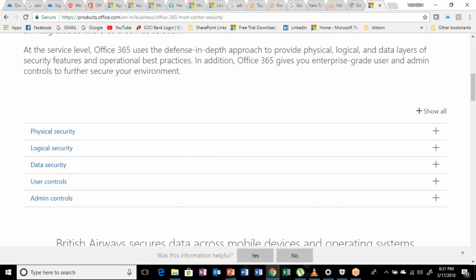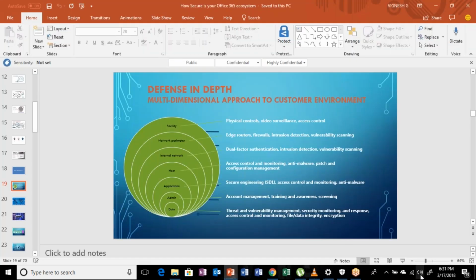Whatever I'm going to talk about under this defense in depth approach, it's true for all the SKUs and all the plans, which means it doesn't mean that maybe you're on E1 you don't get to enjoy it, or maybe you're on E5 you get to enjoy it. That's not the case. Whether you're small scale or a large enterprise, whatever plans you're consuming, the defense in depth approach is applicable to you. Once I'm done with these few minutes of talk, you can come back later and read in detail about this, and it'll make much more sense to you. Okay, so let's move ahead.